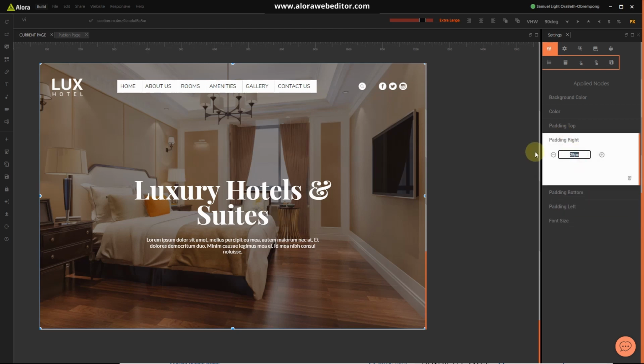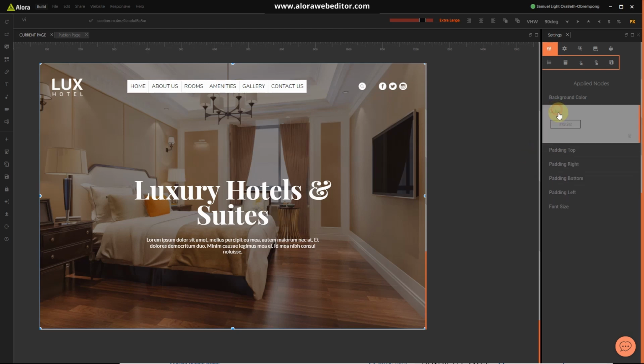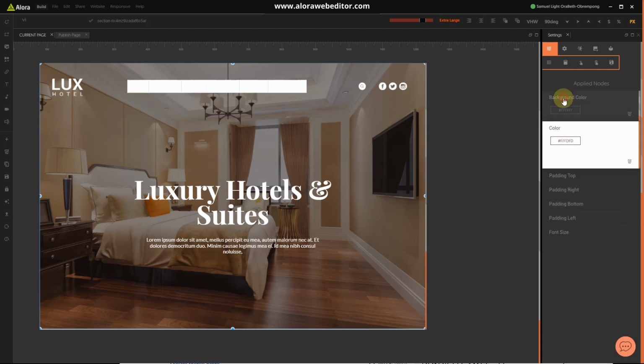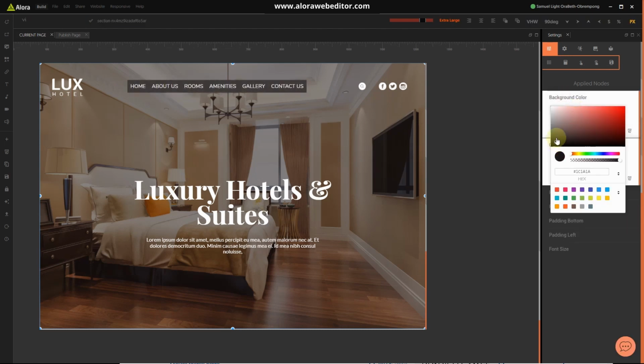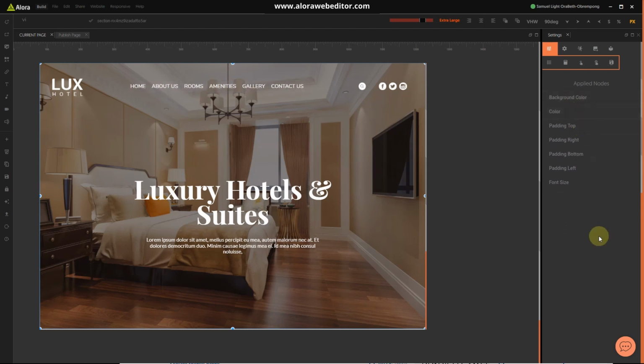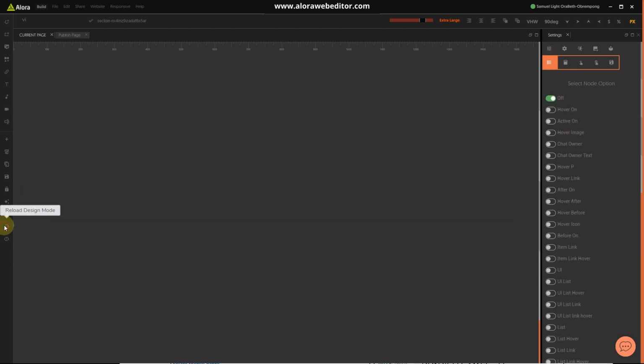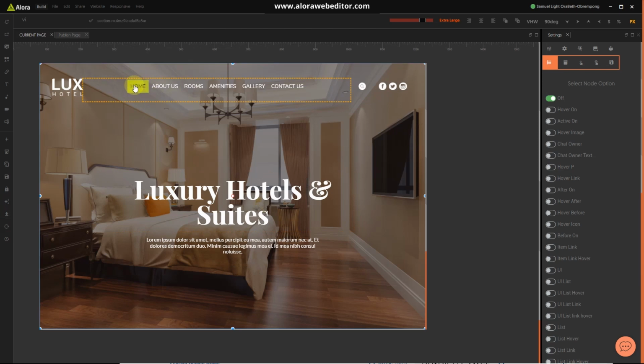Now the color is supposed to be white, and then the background is supposed to be transparent. Then I'm going to save. Now after I've saved, I'm done, and we can still see the effects of what we've done working properly.